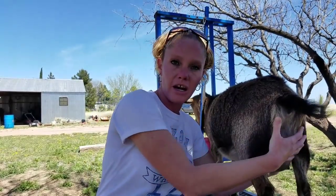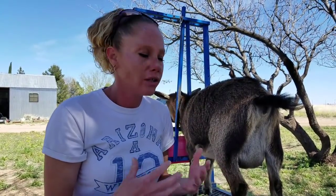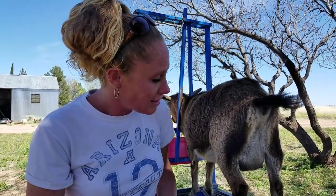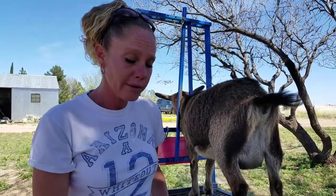We call it the milk shave, just something to get the majority of the hair on their udder, around their back end and under their belly, so that when we are milking, obviously a lot less hair is going to fall into the milk pail, so it just makes it a lot cleaner. It's not something you want to really freak out about, and it doesn't have to be beautiful. That's for shows, obviously, but we'll show you guys how we do it.